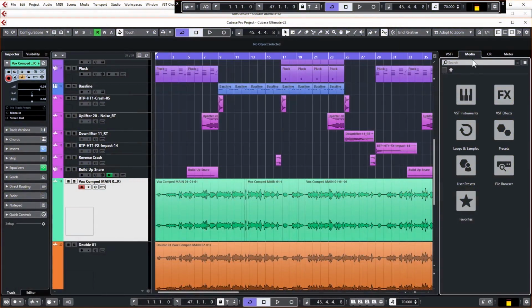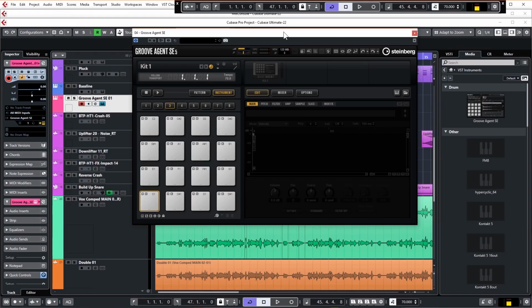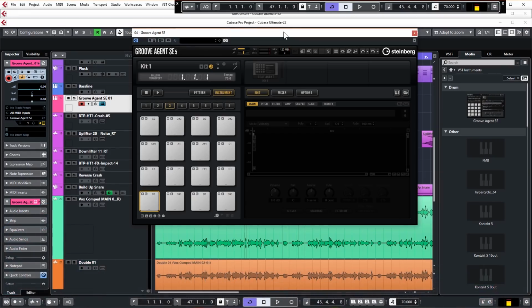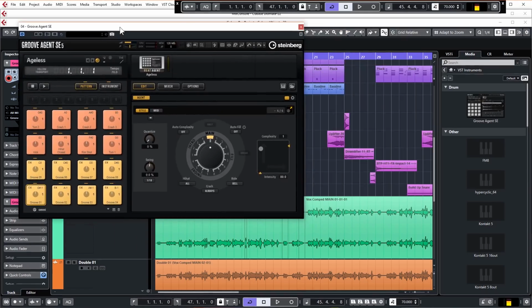So let's talk about the updated plugins and instruments. So Groove Agent SE4 is now Groove Agent SE5, but it has not been changed to the point where you would not recognize it at all. So if you're used to Groove Agent SE4, you will feel right at home. The main improvement really is that it has a load more content with extra kits, more options, and the already great complexity settings have been added to with a very nice auto mode and selectable auto fills. There are also a ton of other little tweaks and improvements, like being able to undock the content browser. Suffice to say, it's a pretty decent step up, and as with the rest of Cubase, it is now HiDPI compatible and also fully resizable.